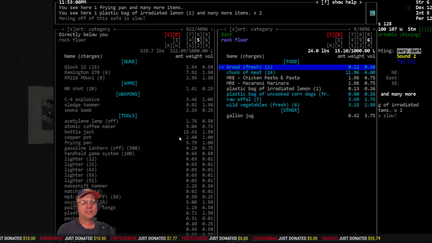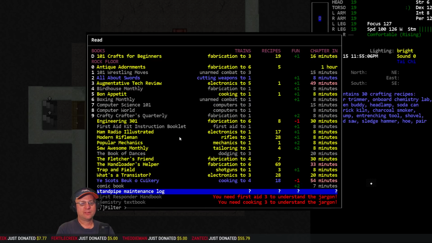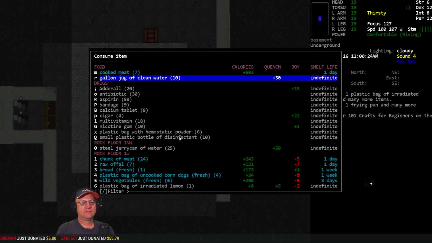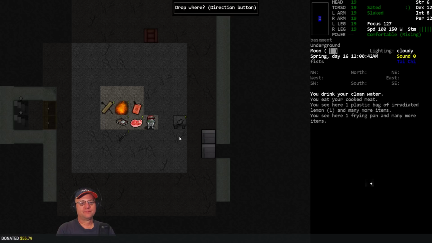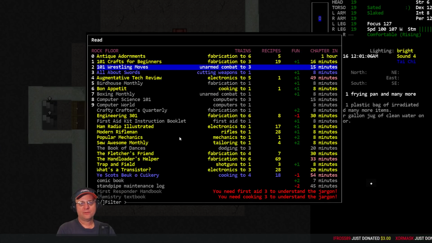Get a fire going real quick and take a look at a few things. So, let's read our couple of books we brought back, which are not going to be useful for me. Let's go ahead and have some more of our cooked meats. Alright, nothing really useful here. Cooking, not really concerned about it at the moment. Everything else is done. Cutting weapons isn't going to do anything for me, so I can't do anything there.